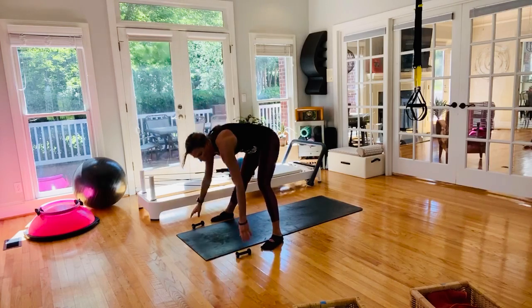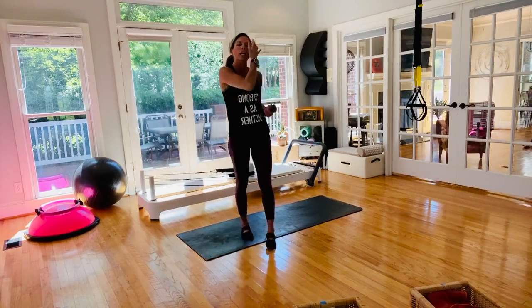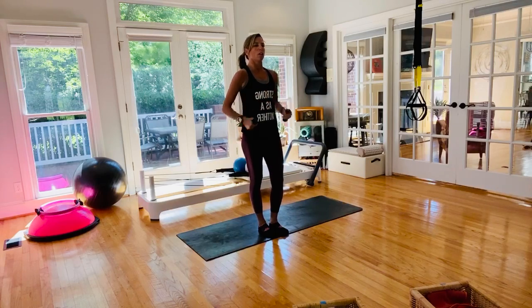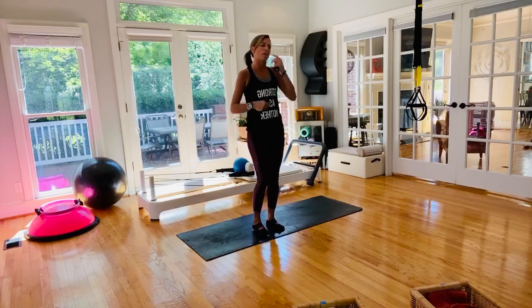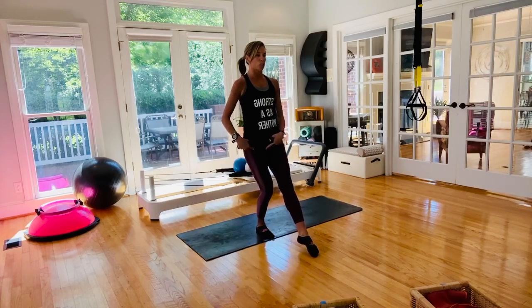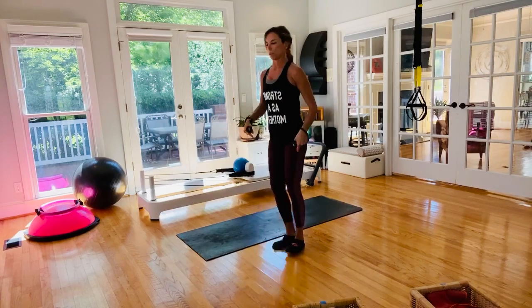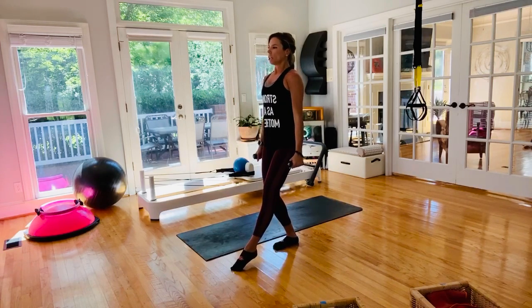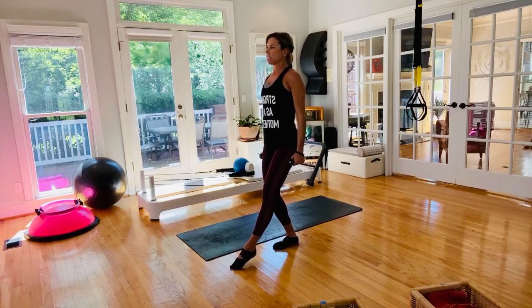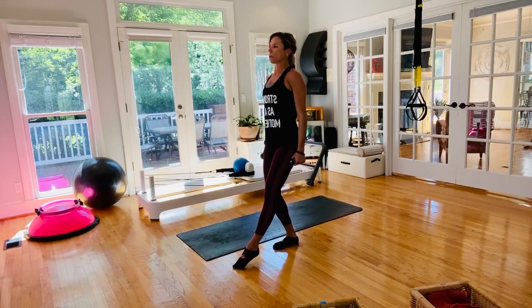So we're going to grab our hand weights again. We got another move here. So we're going to do hands in front of the chest to start. Feel free, we'll keep them by our side actually. So we're going to take the right leg out in front, soften up in the left knee. So your position, you're here. Pull those abs in. We'll just keep our shoulders rolled back and hands by your side. Feel free to incorporate arms anytime you want.